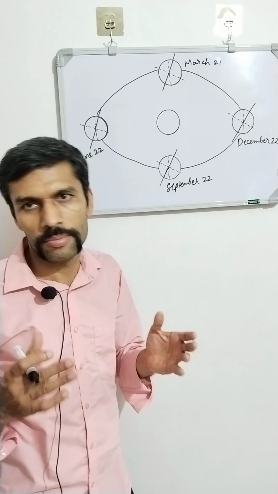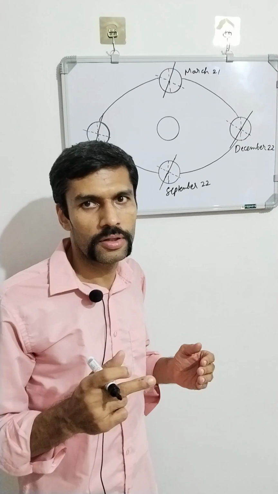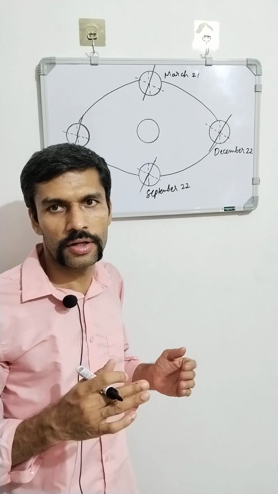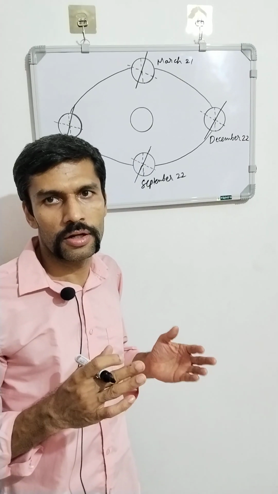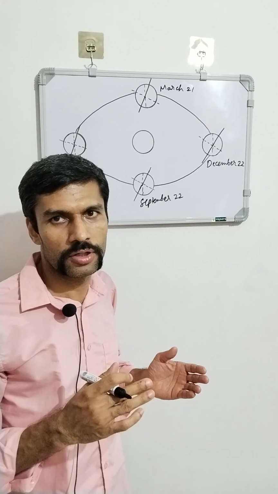We all know that our planet Earth rotates on its own axis as well as rotates around the sun. These two types of motions are responsible for the day and night cycle and also the cycle of seasons. Let us see how these seasons are affected by the motion of the Earth.